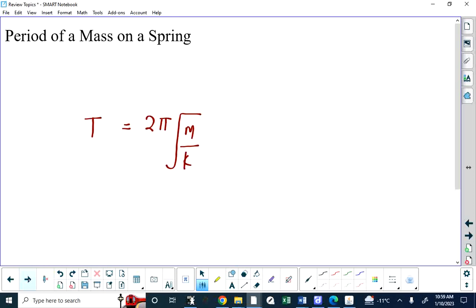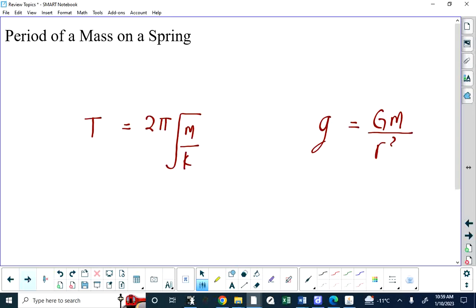So suffice it to say that for tomorrow's exam, you have to know how to use this formula to calculate periods. I will add one more thing, well, a couple things. Or I can give you the period and ask you to find the spring constant. Or I could give you the mass of a planet or moon that the pendulum is on.